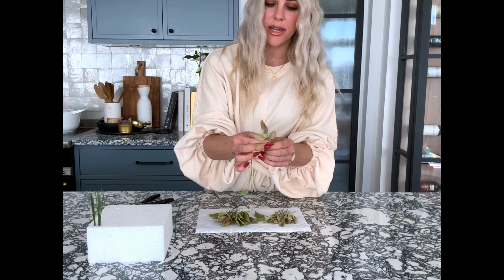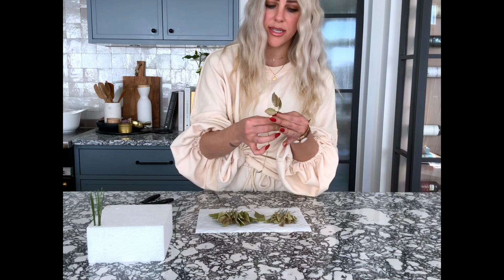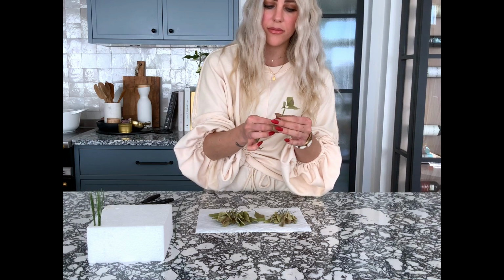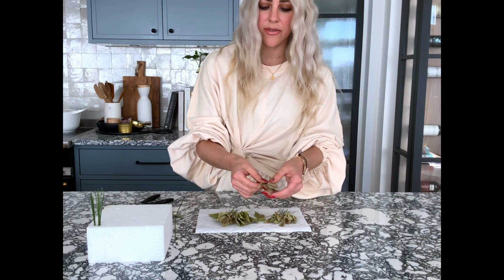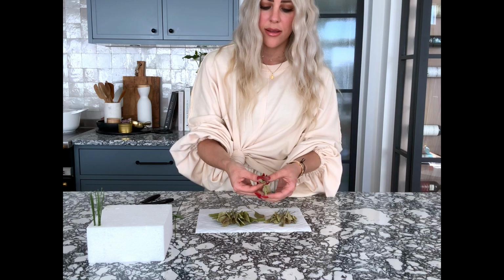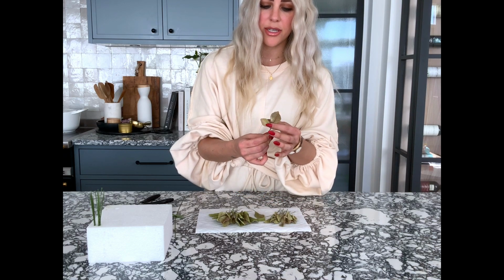So this does take some getting used to, but once you get the hang of it, it's pretty easy. So I'll do it like this and make little bundles. I'll do that a bunch and have these available for when I'm starting to arrange my flowers. There we go. Then you can move them around, which is nice.